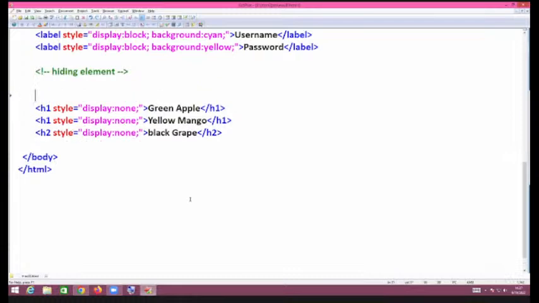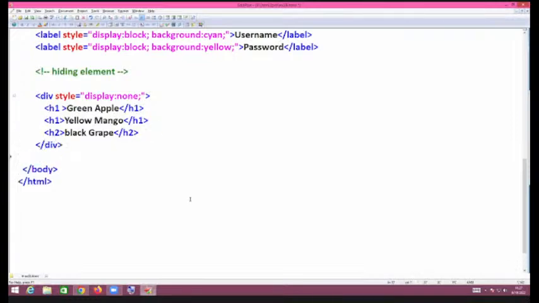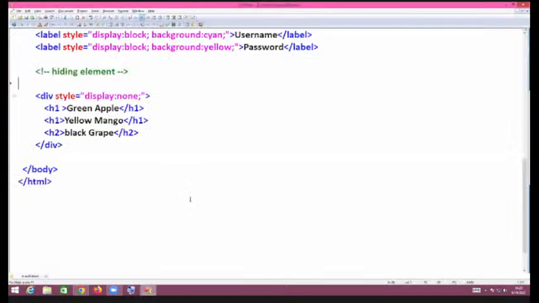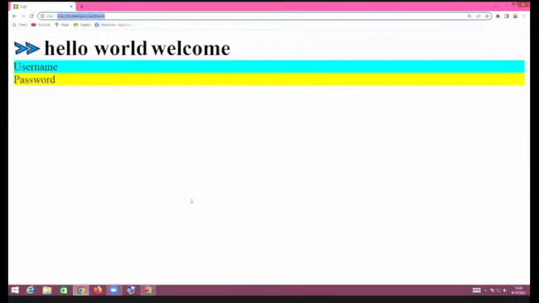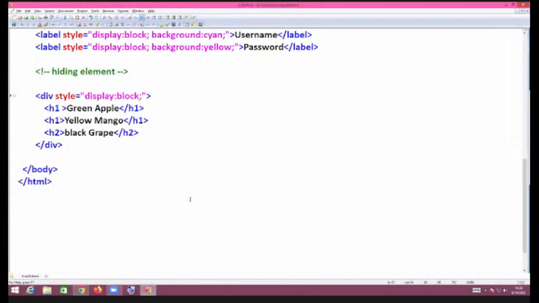So what I'm doing here, sir, is placing everything inside the division, shifting this option here, and removing all these styles. One more time, we are identifying the advantage of the division tag. Division style equals none, this is the output. Division tag style equals block, and this is the output. How many times did we change the code? Only once. But all tags become visible and all tags become hidden.